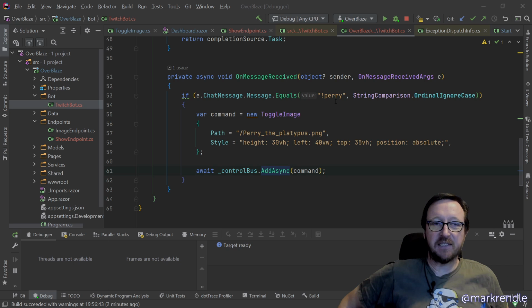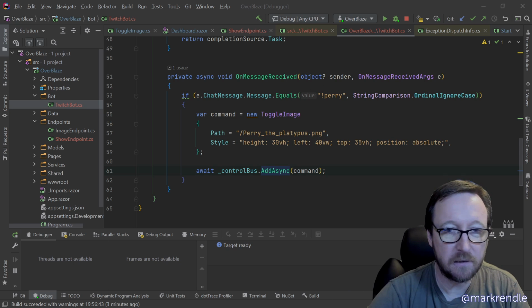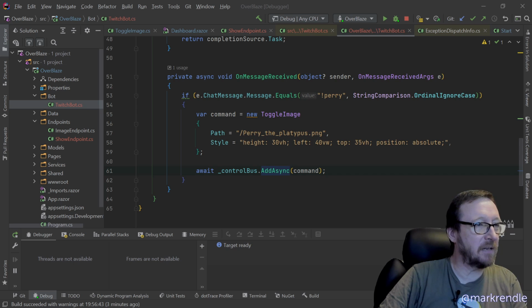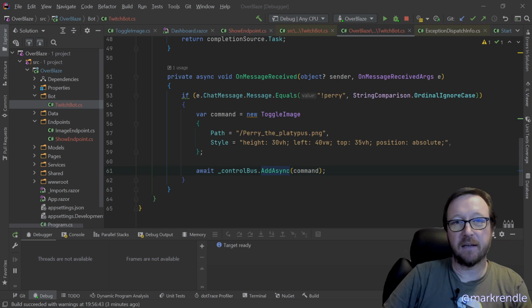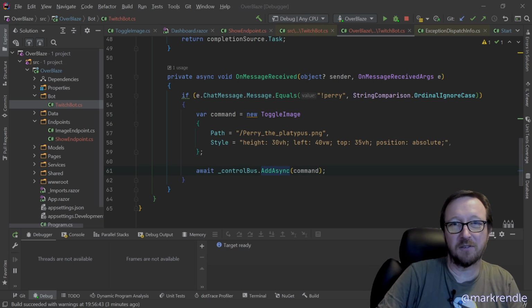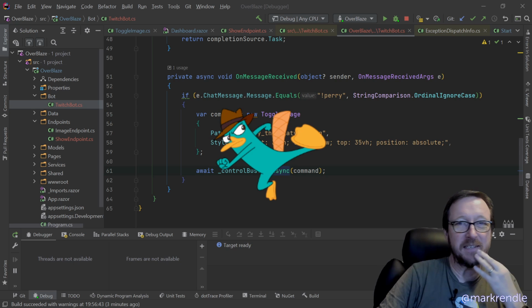And then the next thing is to bring in, yes, then we brought in the Twitch client, connected it to the chat, and now you guys can turn Perry on and off in the chat. And we're an hour into the second stream of building this. This has all gone remarkably well.